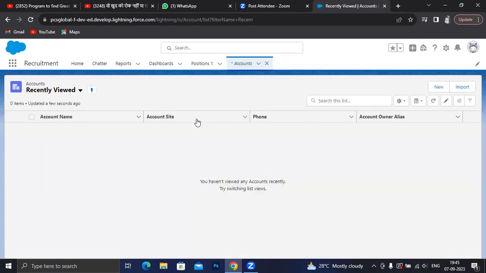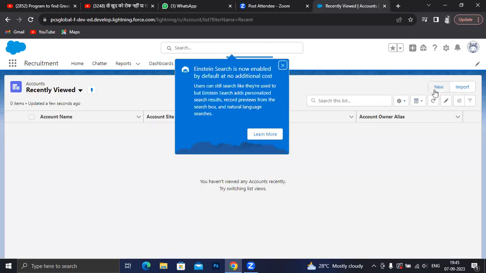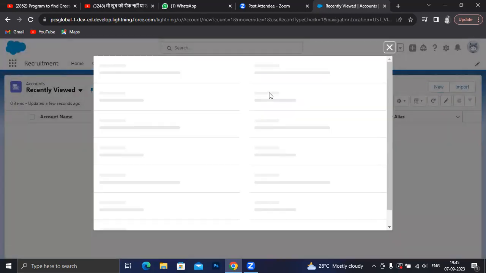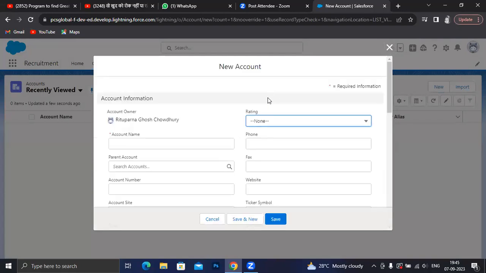Yes, create a new one. New. Yes, give the account name. Otherwise, it will not store. Yes, it is the mandatory field. Anything. Just leave it.